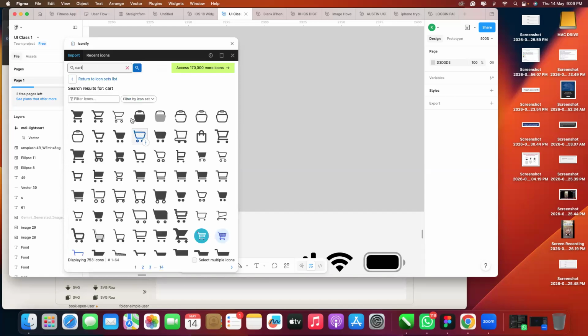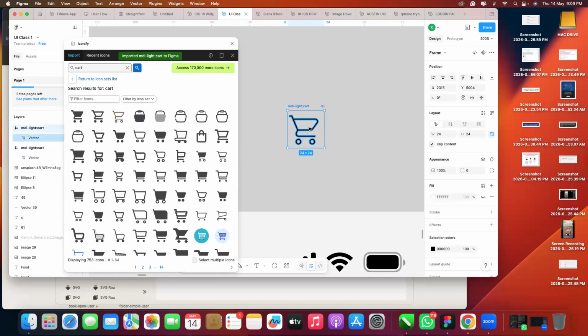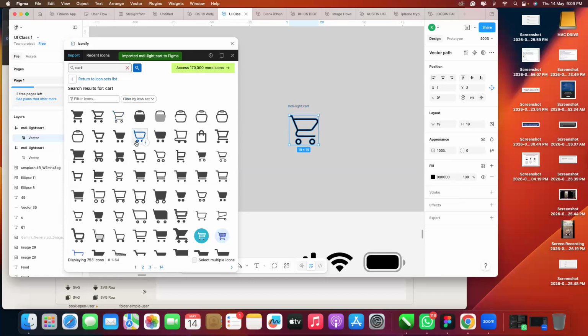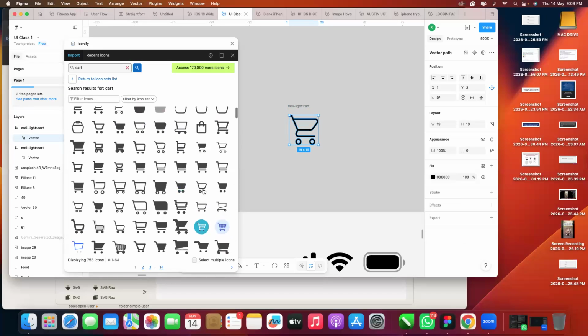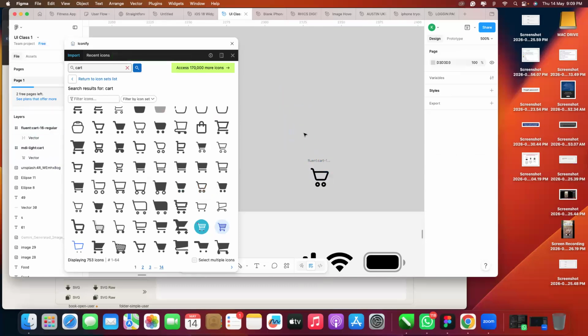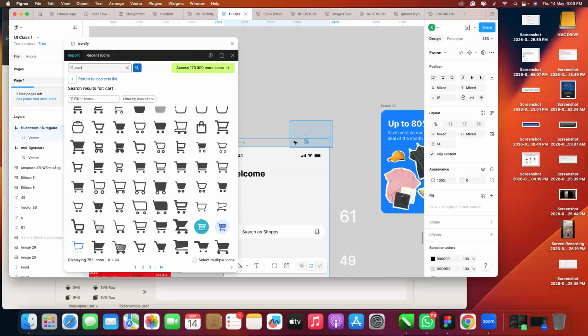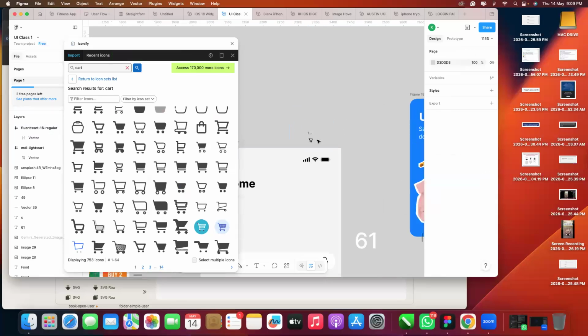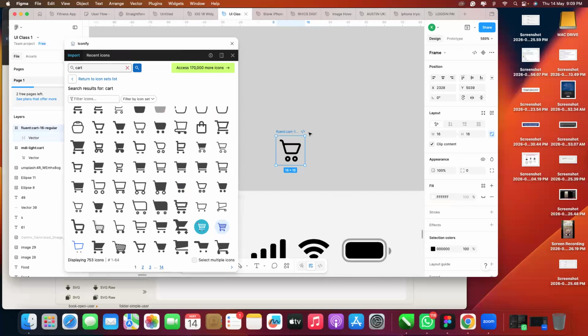Let me just pick one from here. Unfortunately, I'm not able to see the one that has an outline, so I'll just pick one. This is fine. You can use this. Spent quite some time here trying to figure it out.